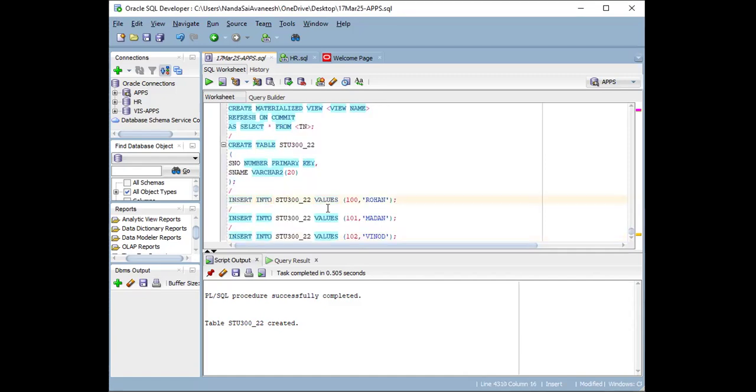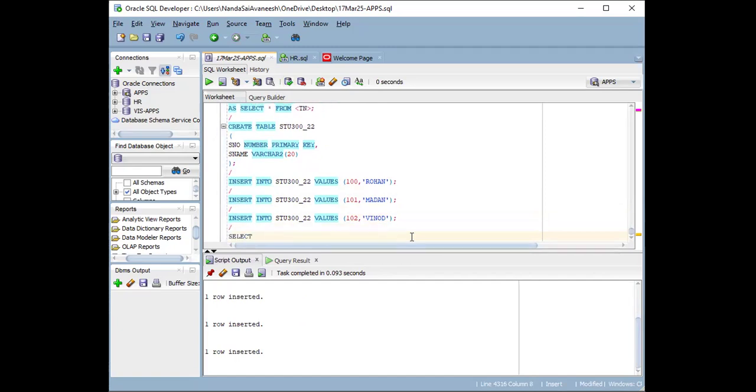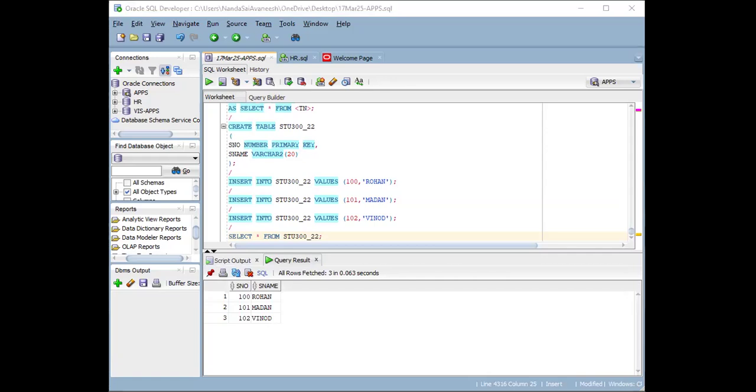I'm doing the commit also. Select star from STU300_22. We have the 3 records now.